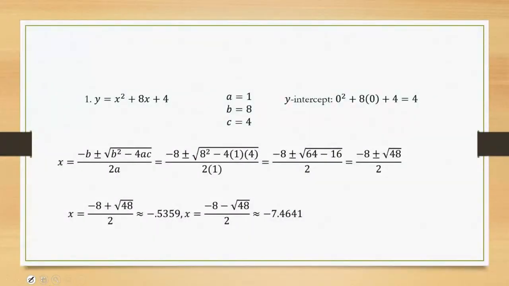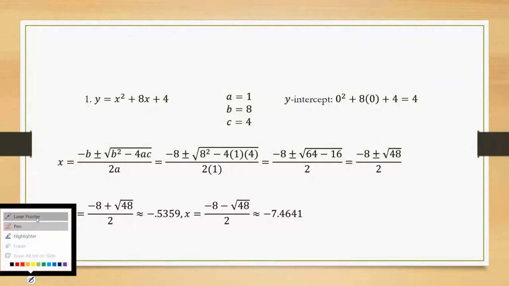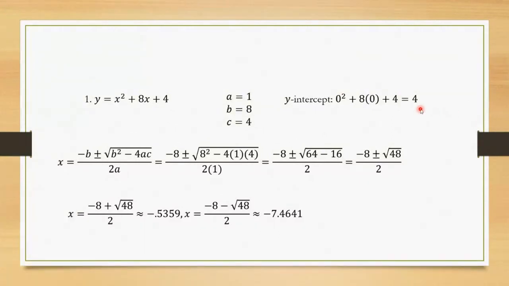So we have the y-intercept, which turns out to be 4. Okay, that's cool. Hopefully that's easy to see. You just replace x by 0. For the x-intercepts, we can use the quadratic formula. I did email you guys the notes. I hope everyone saw that.